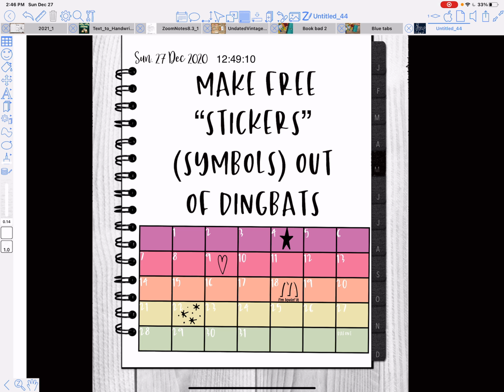So if I type in an A, I might get a house, I might get a star, I might get a heart, whatever. And that's the things that we're going to use to create stickers that we then can use anytime, anywhere we want to, all right? And the one free site that I know of that we can go to really quick is defont.com.